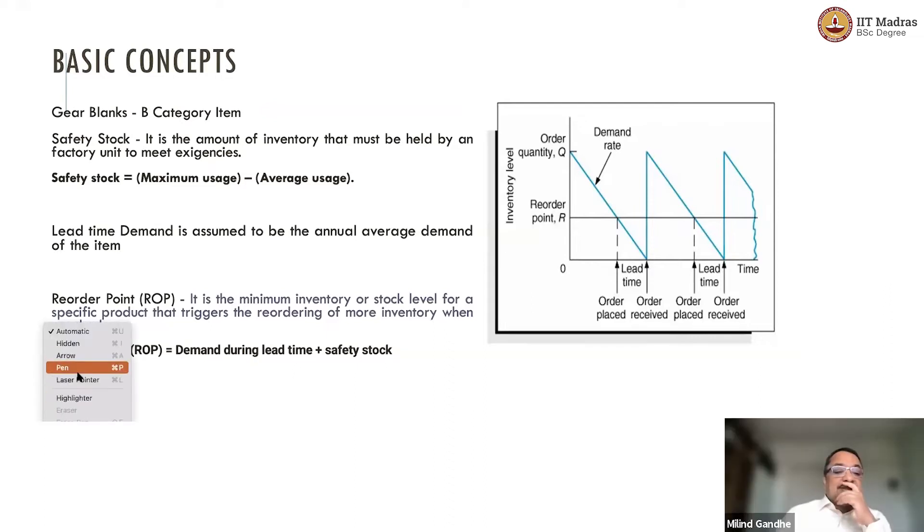I think the way to look at it GV is, we should look at what is the number of blanks in stock on a daily basis. Obviously, as every shift works on some of the blanks, those blanks get issued to the factory from the warehouse. The issue rate is constant in this particular diagram, but actually, maybe in the data it may not be. So, this diagram I think is a little simplified. The straight line is basically because you have a constant issue rate. Therefore, time period by time period it just declines linearly. So, the stock inventory keeps going down and then it eventually goes to zero. But you should not order after it goes to zero, otherwise you will have a stock out situation.